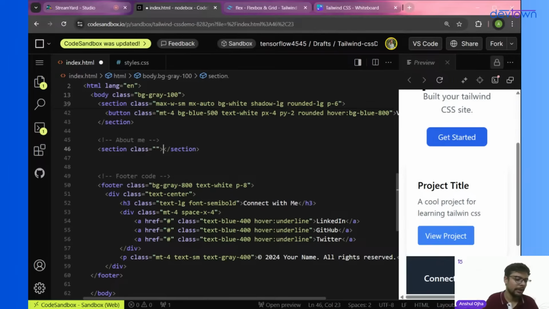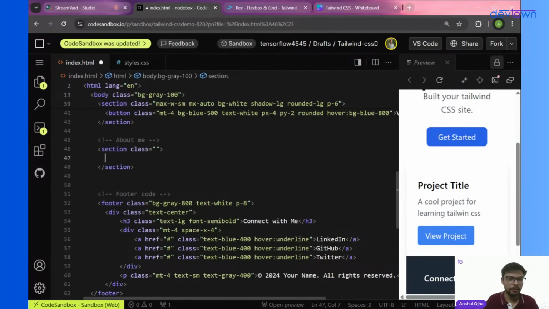Okay, so we have defined a section, and I will give it a class name, but I will also write some content inside my section. I can add an img tag for the about me, or else we can skip the img, because on CodeSandbox you will get a restriction. Let's skip the img. Why? Because if I use any online image, it will get restricted by the browser, and if I use a local image, you will also have some issues. So let's skip the img, because we are not here to learn how to use img, but to learn Tailwind. So I will define a div over here.